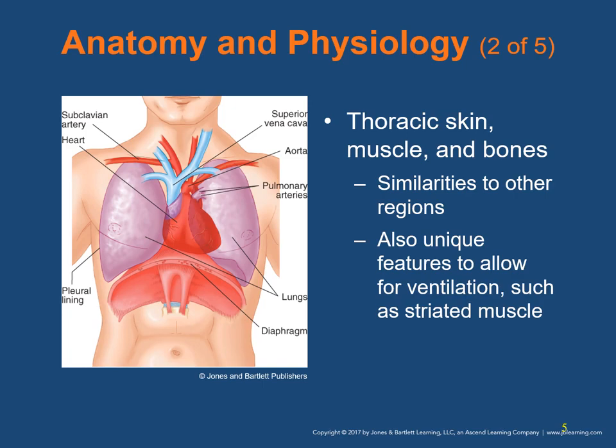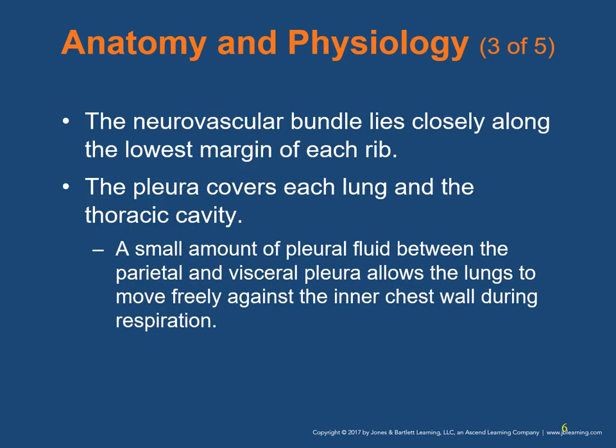Intercostal muscles extend between the ribs, not yet developed in very young children who tend to breathe from the diaphragm, or belly breathing. Innervated from spinal nerves, they allow the chest to expand on contraction, the active portion of ventilation. The neurovascular bundle is a network of nerves, arteries, and veins lying closely along the inferior, and slightly posterior, to the lower margin of each rib. It can be a source of significant bleeding into the pleural space.